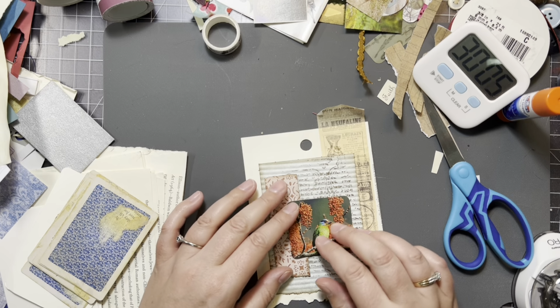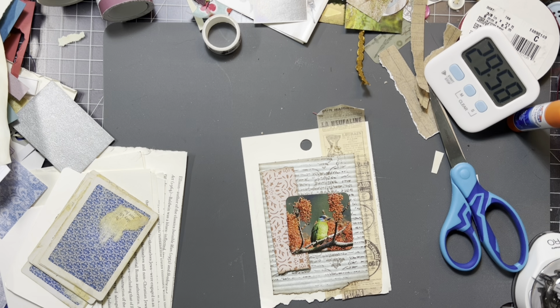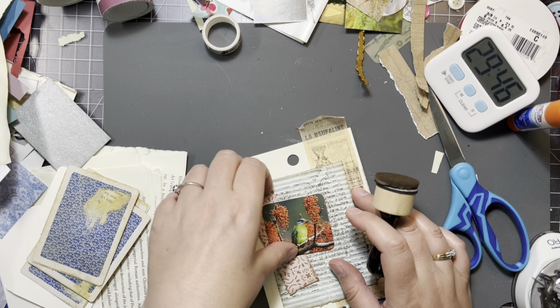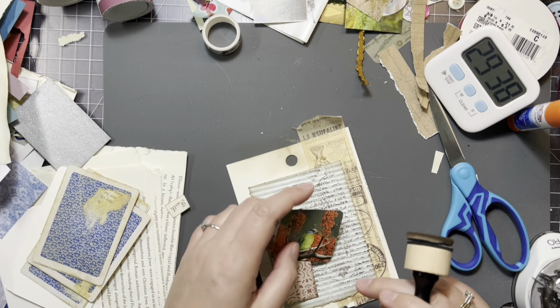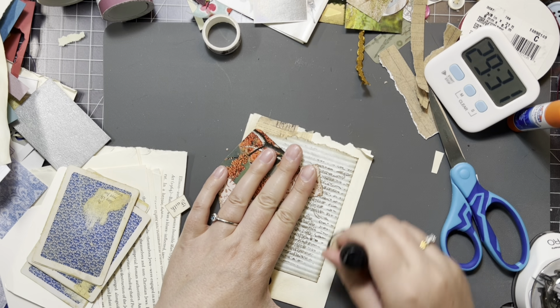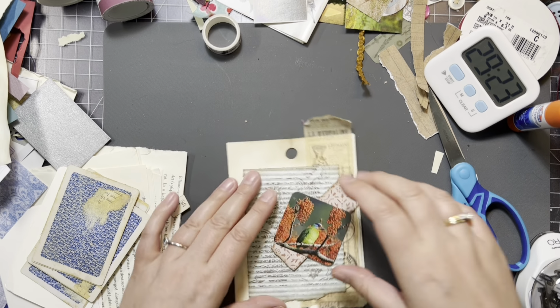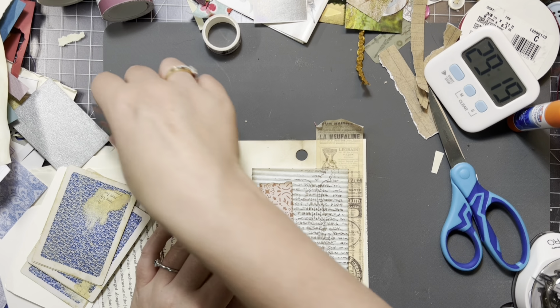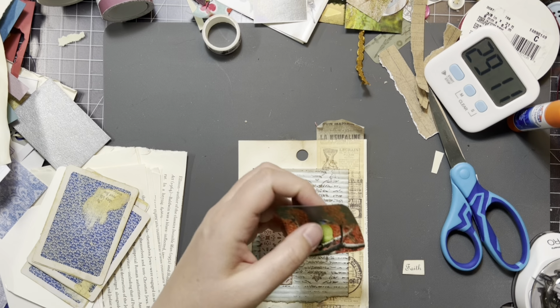Yeah, that worked out perfectly, see? Yeah, that looks a lot better. Now let's ink up this. Yeah, I like the way that came out. Some is gonna cut off, so it doesn't really matter, but I just wanna make sure it has a nice brown look to it. This is gonna go there, and then that's gonna go there, and I think that will look perfect. Except for let's ink these edges up.